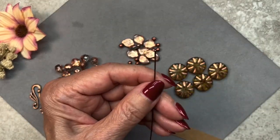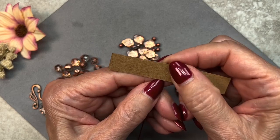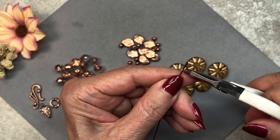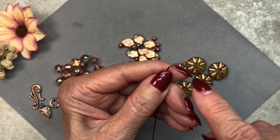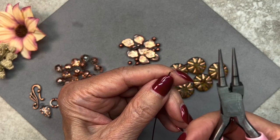You're going to grab your wire, you're going to take your guide and place it like this, and now I'm going to place my thumbnail right where the edge of that cardboard is, just like that. So now I'm going to grab the wire right where my thumbnail is and kink it. These are flat nose pliers, and I know that that's 1/2 inch because of the guide, and I also know that it's going to work really well with the markings of my pliers.